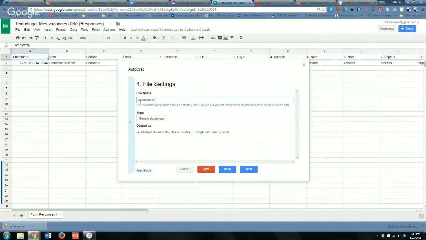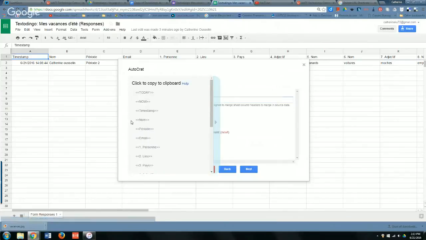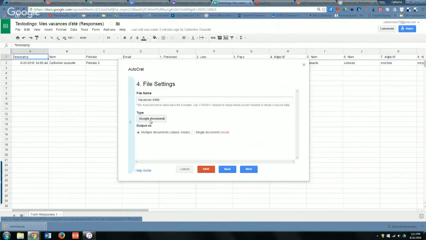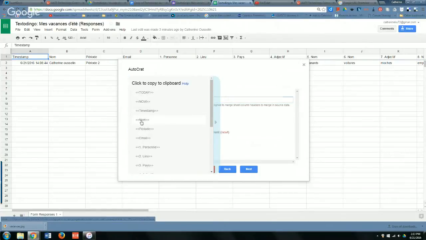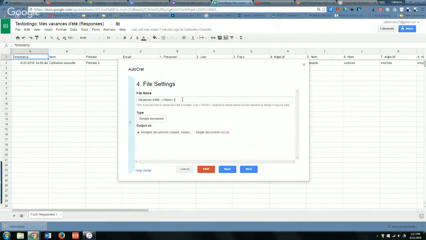And I'm okay with putting the accents. And then I want to put the student's name on it so I know which file it is. So I'm going to choose their name. When you do this, you click on Nom, and it copies it, and then you hit Control Paste. And that's a little weird, so I'll do it again. You just click on it. It doesn't automatically put it over there, so you just hit Control V, and you get it up there. So I'll take it off.